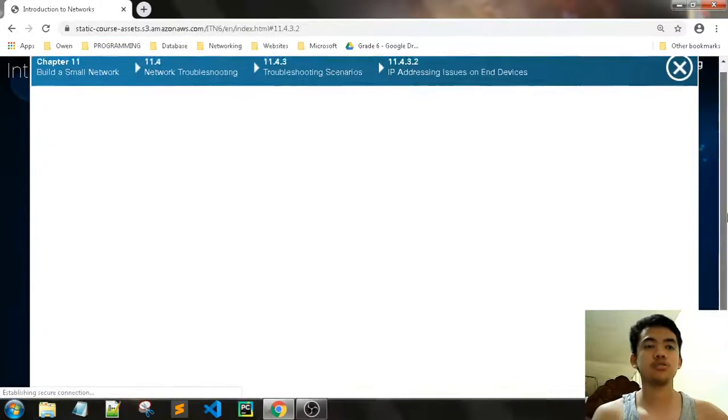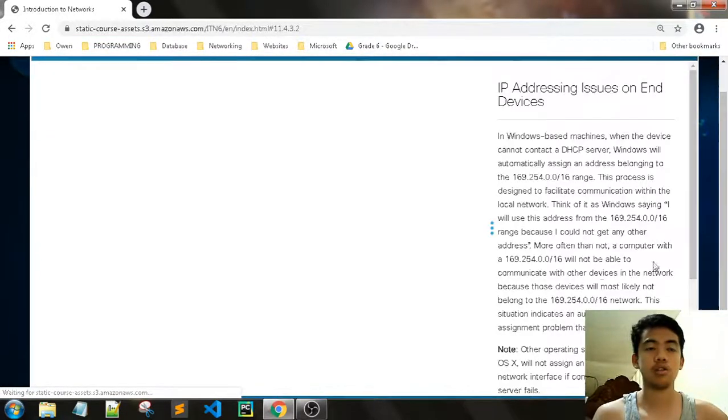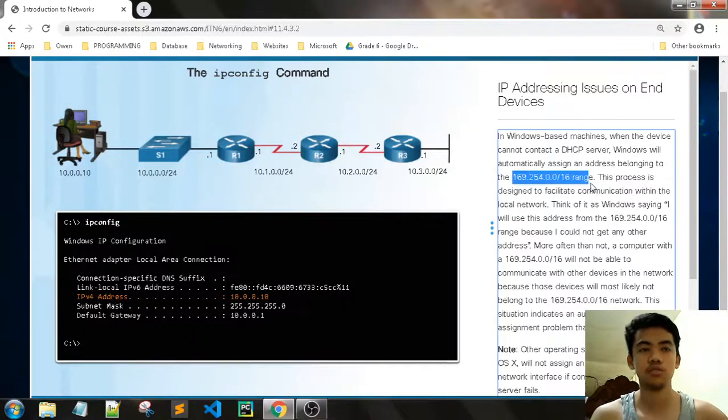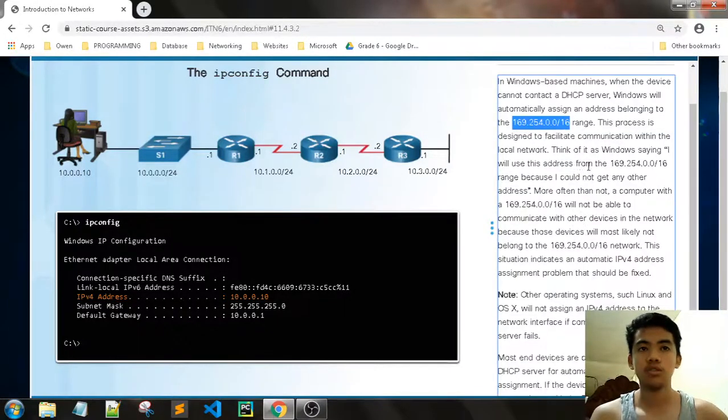IP addressing issues on end devices. On Windows-based machines, when the device cannot contact a DHCP server, it will automatically assign an address belonging to the range 169.254.0.0/16. Think of it as Windows saying, I will use this address from this range because I could not get any other address.